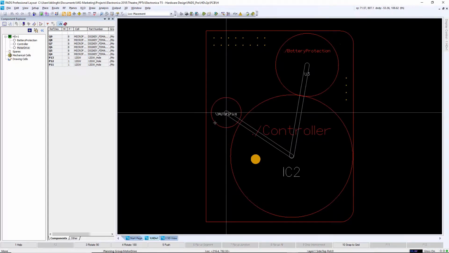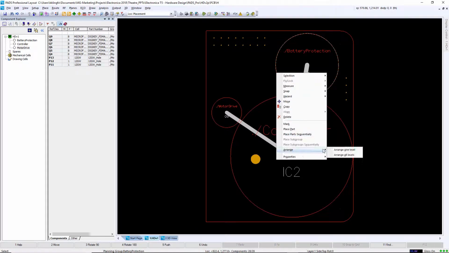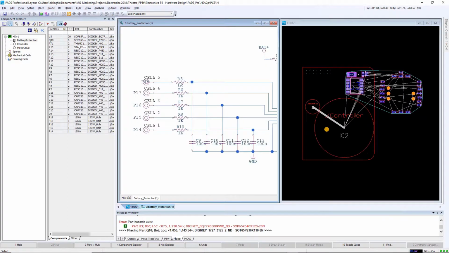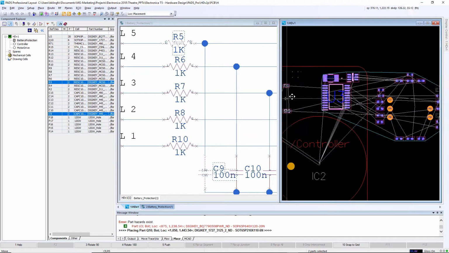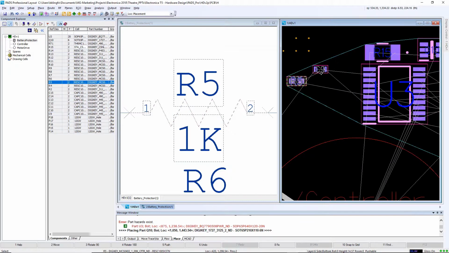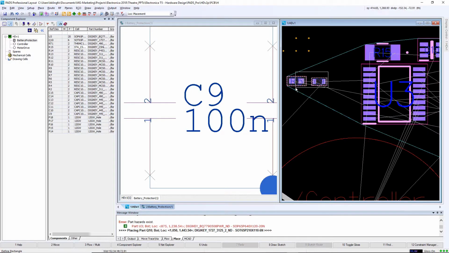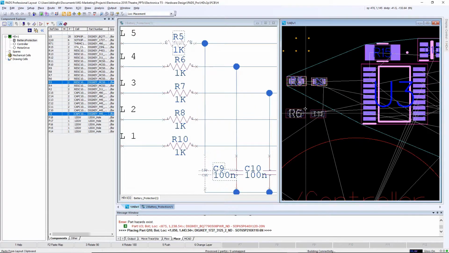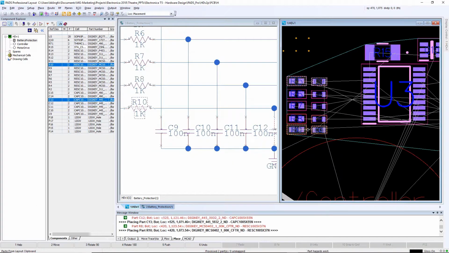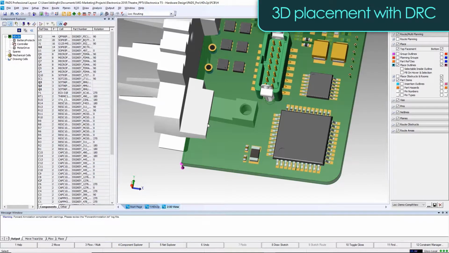Using further automation in PADS Professional, we can auto-place components and then adjust them as needed. Built-in schematic viewing technology allows me to view the schematic directly inside my layout tool. Using this view, I can select components in the schematic and have it cross-probe and find them in the layout for me to help speed up the process of component placement. Using the copy and paste feature, I can replicate circuits that are duplicates, which we're doing here with this resistor and capacitor circuit.